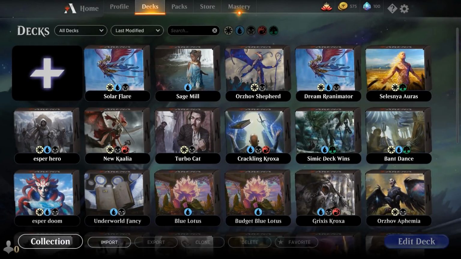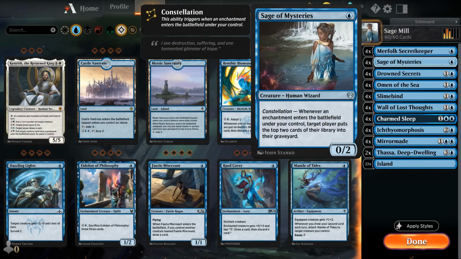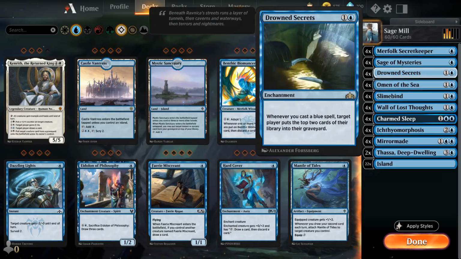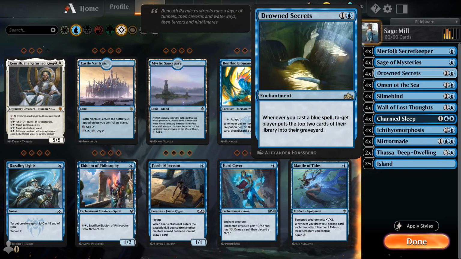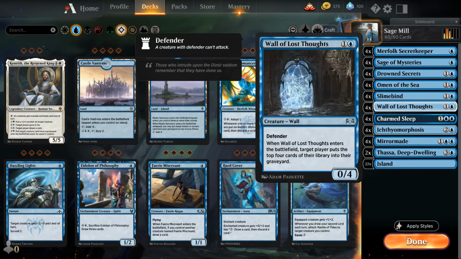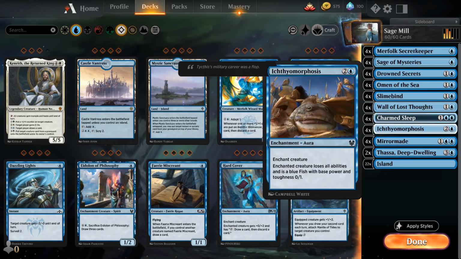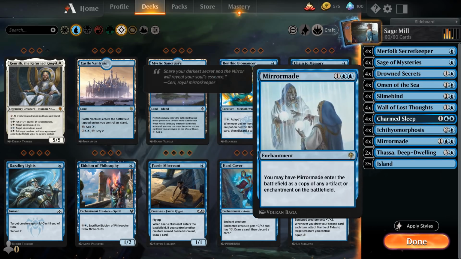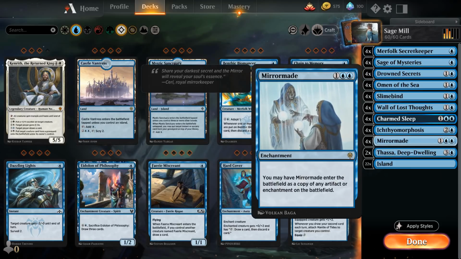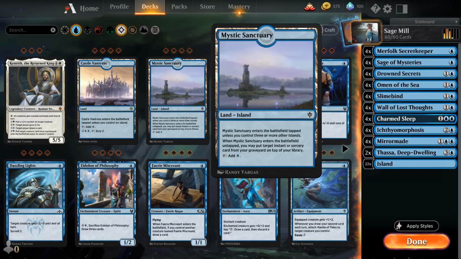freaking nuts. But I guess there's also this Constellation Mill deck with Sage of Mysteries, and most of the other cards in the deck are enchantments. So along with Drowned Secrets, Merfolk Secret Keeper, and stuff like that, you're just milling the crap out of them. And you've got Thassa in here to blink your Wall of Lost, or not Wall of Lost Thoughts. Yeah, Wall of Lost Thoughts. And I felt like there was another creature. No, it wasn't Sage. It's literally just Wall of Lost Thoughts. But you can also tap stuff down with Thassa. Mirror Maid is really good for copying Drowned Secrets. And when you play your Mirror Maid, right, you get a mill off of Sage of Mysteries. So I don't know. It's a cute deck.